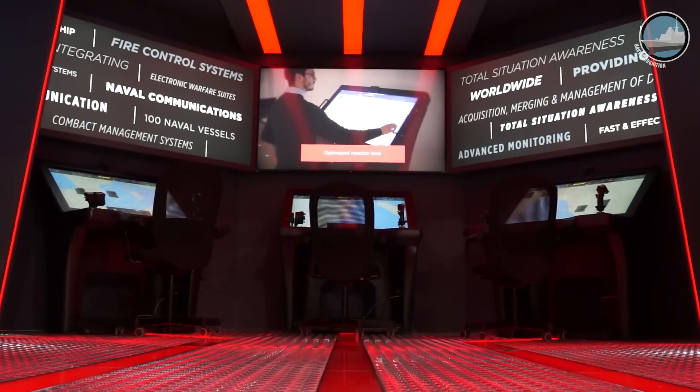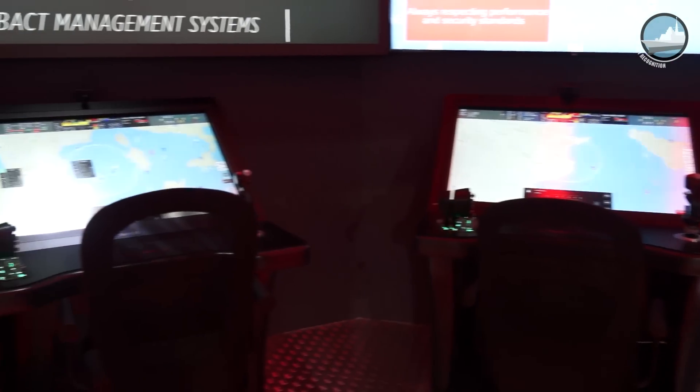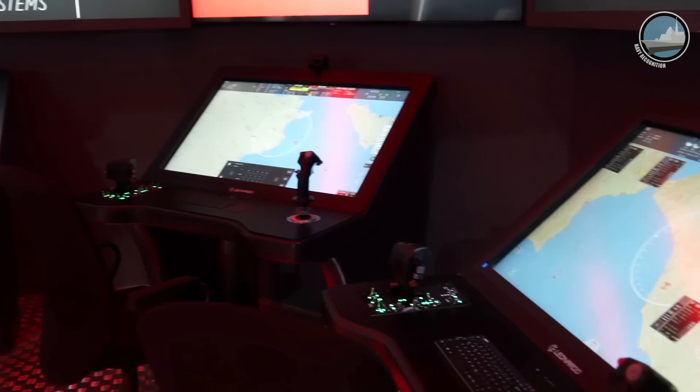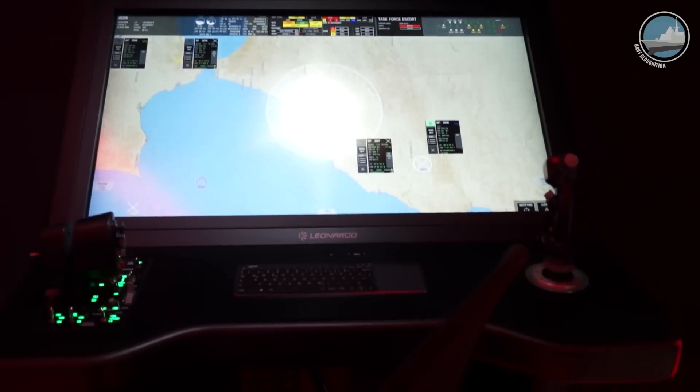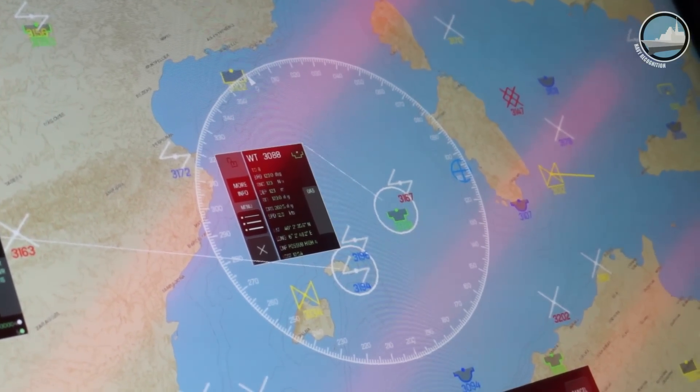This new system is Athena Mark II, the second version of our combat management system to be installed on all new ships for the Italian Navy — PPA, LHD, and LSS — that we are now producing with Fincantieri in Italy. This new system features a completely revised human interface, making it easier and more natural for operators to interact with. All hardware is now based on carbon fiber consoles with remoted electronics, making it easier to maintain without interfering with normal operations on the bridge or in the COC.